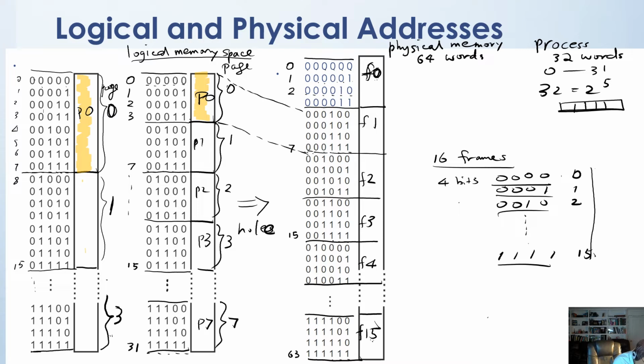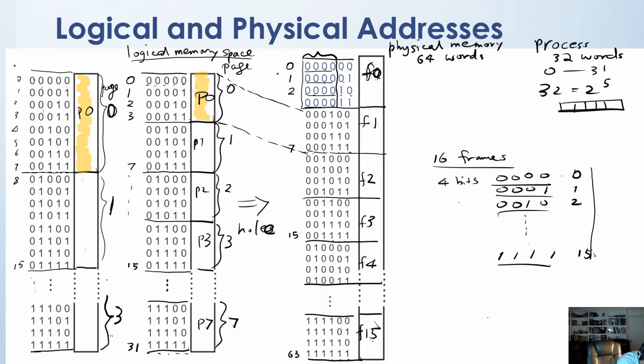Now, if you notice these memory addresses, you can figure out that the first 4 bits in each frame are all the same. For frame number 0, F0, the first 4 bits are all 0.